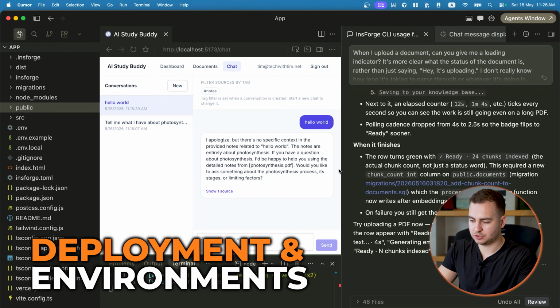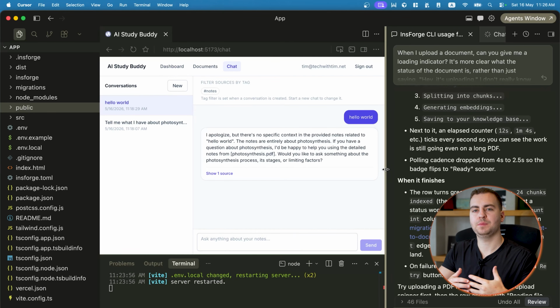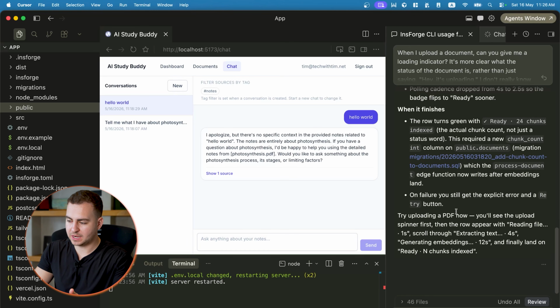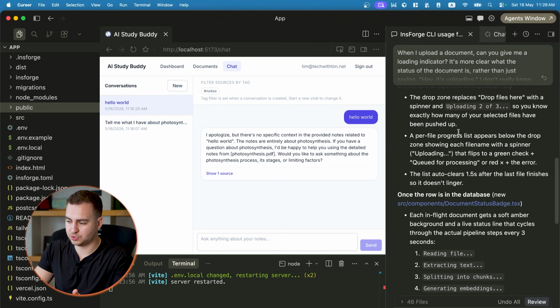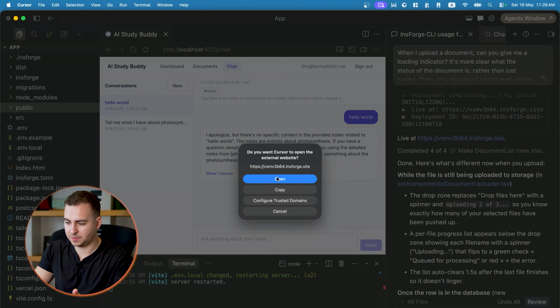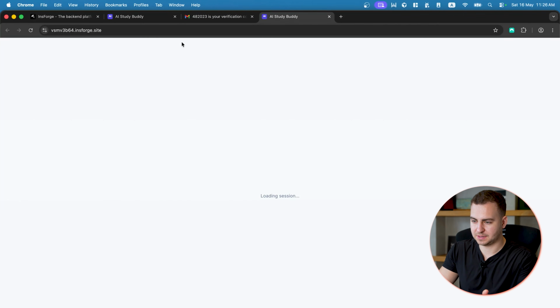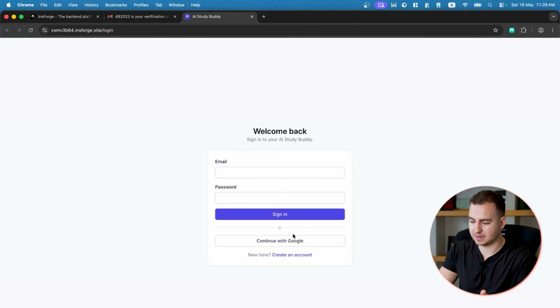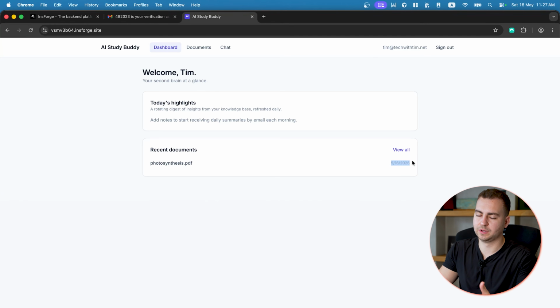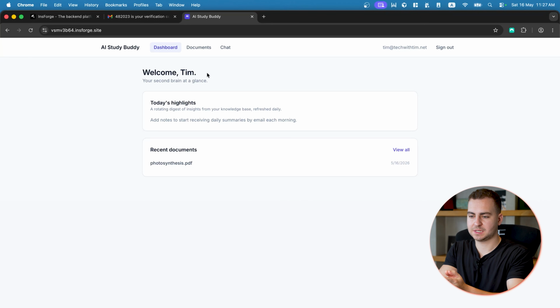And what I want to talk to you about is the deployment process once you actually have your app out there and people are using it. So right now, this is available, right? And I can go to the public URL, which it's sharing with me right here. So let's open it up and I can start interacting with the app. Let's give it a second here. And you can see I can sign in, I can continue with Google. Let's test this. Okay, and you can see this worked with Google and actually connected to my email account that I had before.